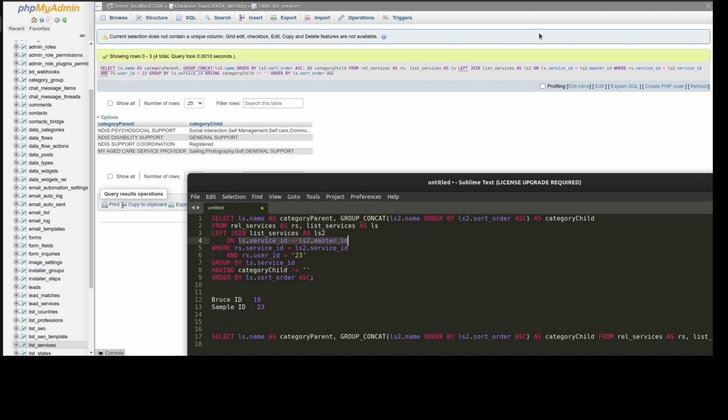Because as I mentioned before, you remember on the list services, the master ID is actually the service ID. Also, the master ID tells the subcategory which subcategory they belong to. So the master ID is telling me to which service ID on the same table they belong.